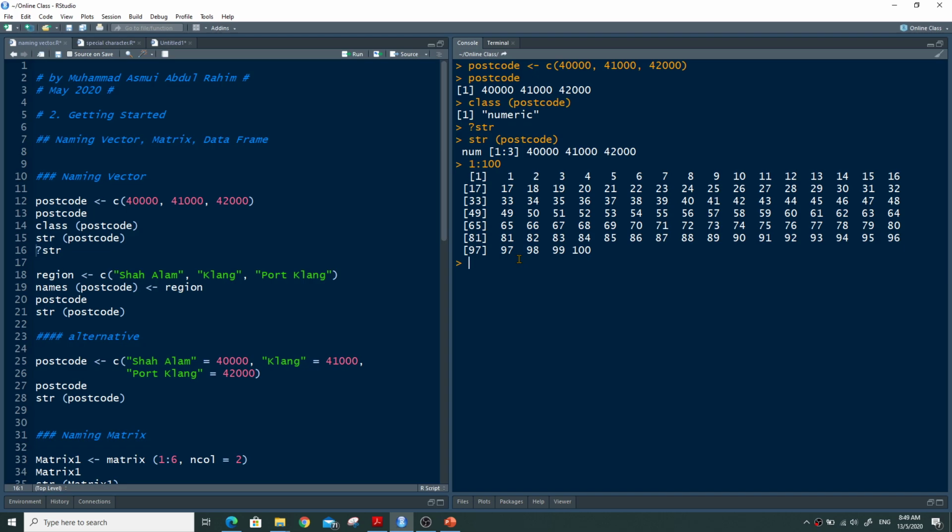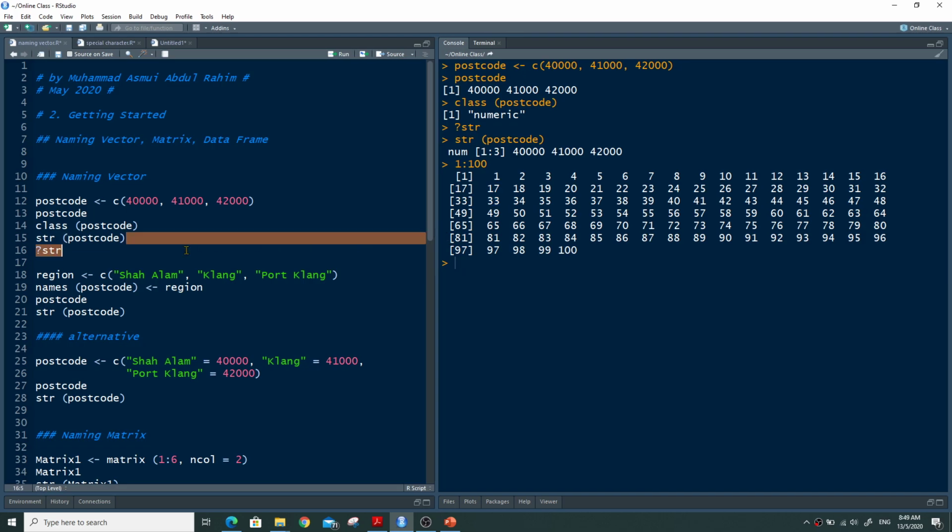A vector you can view as a single line of numbers, 1 to 100, horizontally or vertically, so it actually doesn't have any dimension. This is not the second row, the third row. That is not how a vector works.